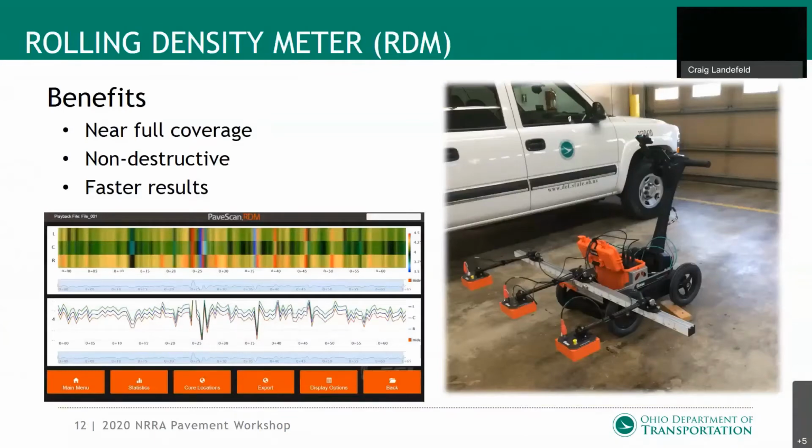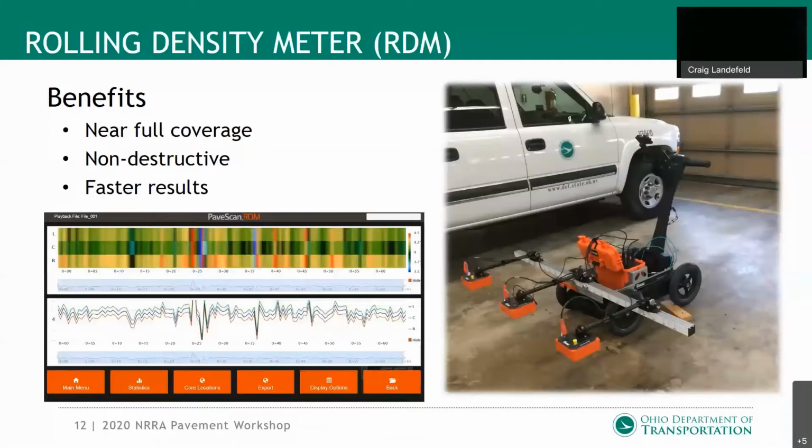So one of the technologies that we looked at and that rose to the top was the rolling density meter, and we wanted to investigate some of these. We'd seen some information about using GPR for calculation of density measurements on paving projects. So we did a small research project initially looking at GPR's viability and found that it seemed like a viable tool. And then we ended up purchasing the RDM unit from GSSI.